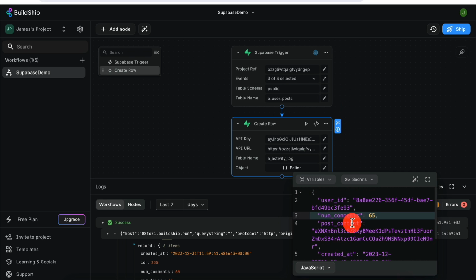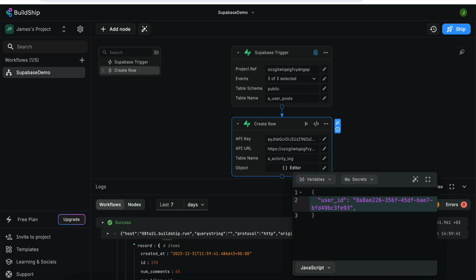Once you paste it in here, you want to pick the fields that we care about. So we care about user ID, and then we care about content and type. So I'm going to put type, and I'm going to put content. This essentially will allow us to log the user ID of the current user, the type, and the content. Now the user ID we want to pick up from this trigger, right? We don't want to have a static user ID.